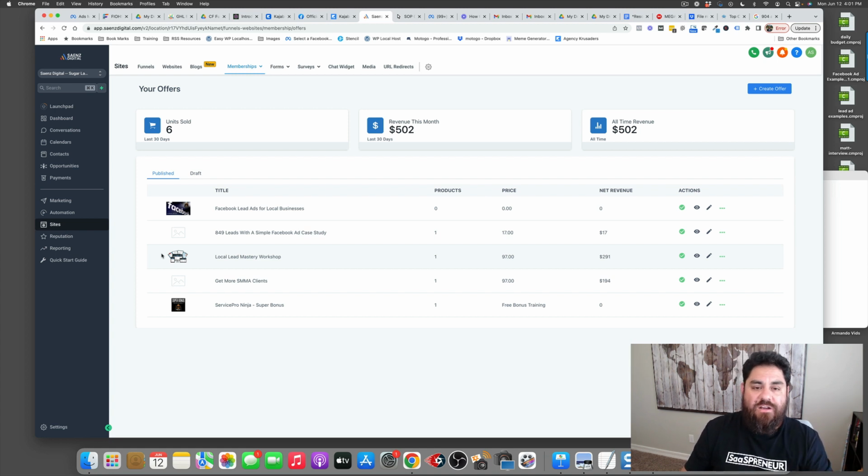I do want to say that after being with Kajabi since 2018, I've made the decision to switch to Gohighlevel exclusively, and only because of the ease of functionality, the abilities to be able to send and control email, the abilities to be able to have different payment gateways, and the ease of use. When it comes to the builder, it's not even comparable to what Kajabi has. For a long time, Kajabi was the gold standard. I personally don't think that's the case any longer.